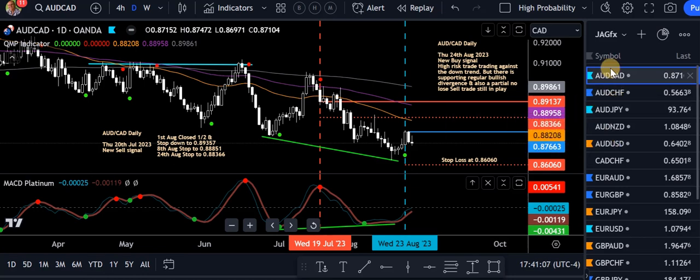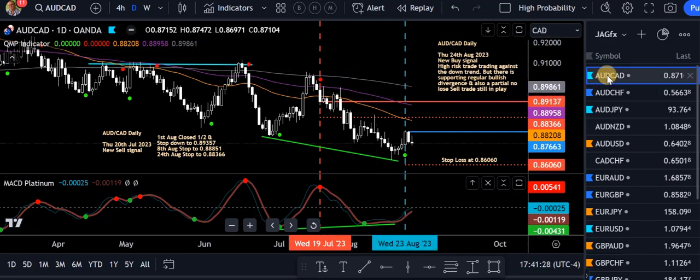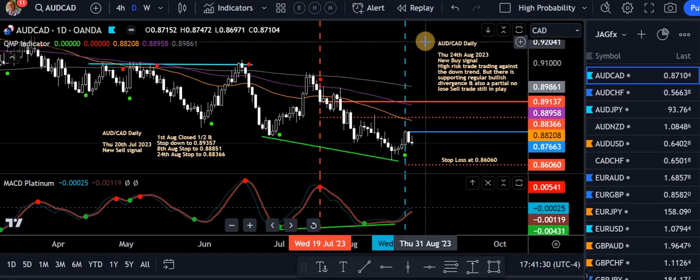Now, the good thing about TradingView is when it closes on a Friday, it actually shows you exactly what's happening on Monday. So I know if there's any new trades or any new trade management, and I can tell you that there is nothing new for Monday morning, all right? So there's no new trade setups and there's no trade management. So let's get into it. Alphabetical order, we'll start with the AusCAD.